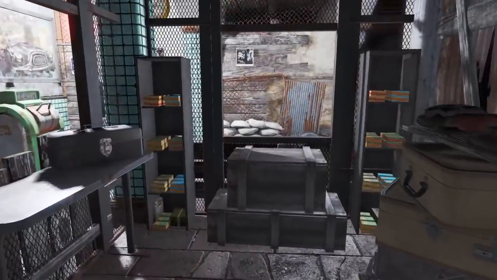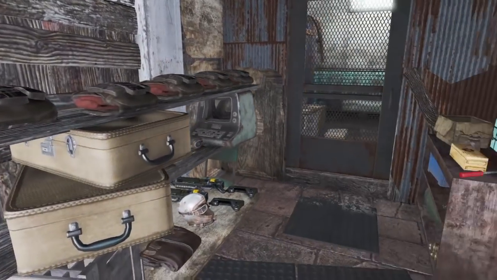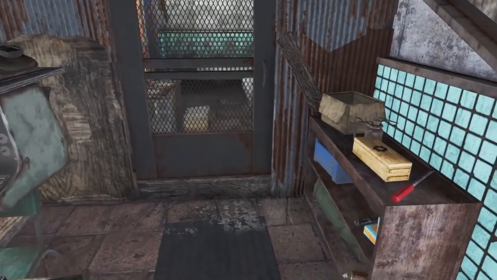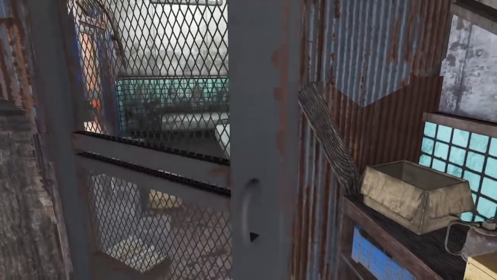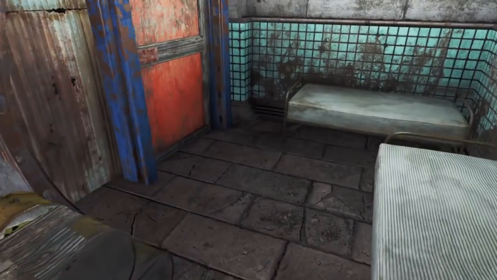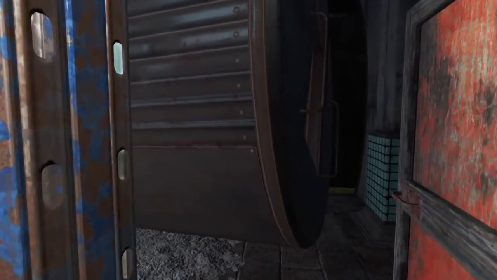Oh, there we go. Mixture of Asylum stuff and the workshop. Oh, I can never remember the name of these mods. Yeah, makeshift furniture. That's the one. There we go. Very, very Spartan living arrangement, but that's both Fallout and Metro for you.